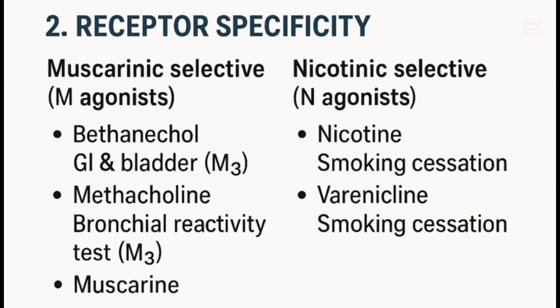So based on CNS penetration, we have the tertiary amines and the quaternary amines. Under the tertiary amines, we have Pilocarpine and Arecoline. The rest do not have good CNS penetration. While you have BMM, which is Muscarine, Bethanechol, and Methacholine, the three of them are selective to the muscarinic receptor, while the rest bind to both muscarinic and nicotinic receptors. Don't forget. I want you to know this before we start talking about each drug one after the other.